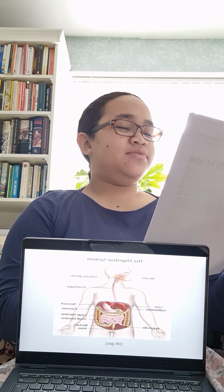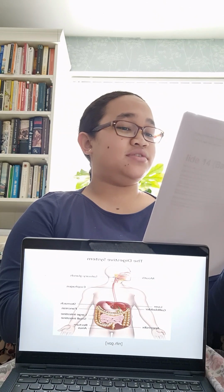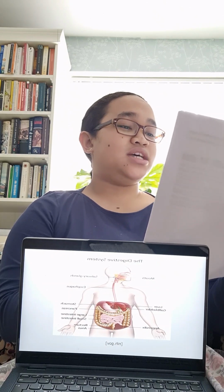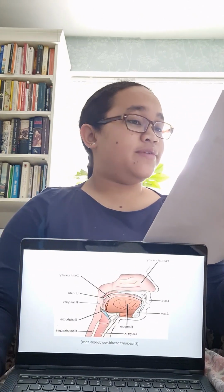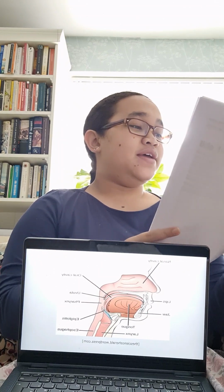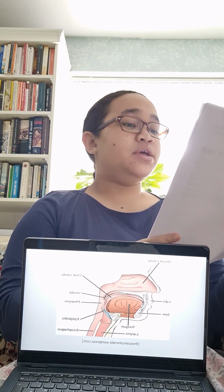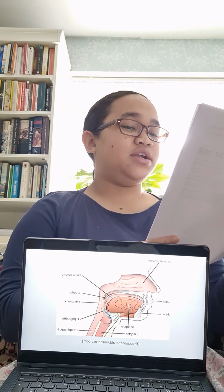The organs responsible for digestion are arranged in a continuous tube that is known as the gastrointestinal tract, or GI tract, and is 30 feet long when stretched out. Digestion begins in the mouth, when food is ground up by the teeth and broken down further by enzymes in the saliva, in a process known as mastication. The tongue will then roll the food into a ball called a bolus, which is now ready to be swallowed.